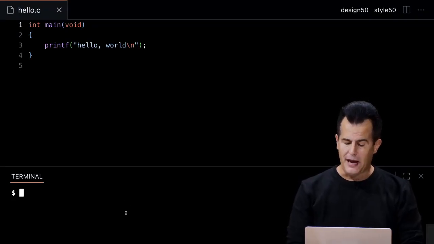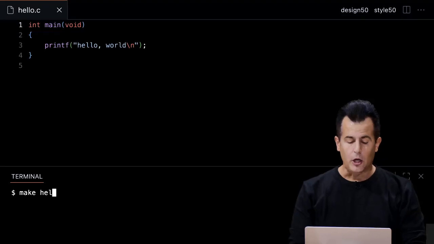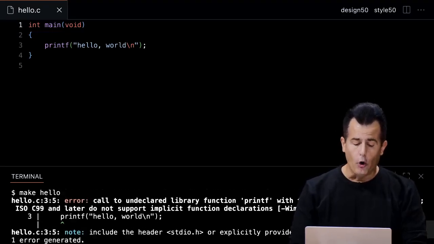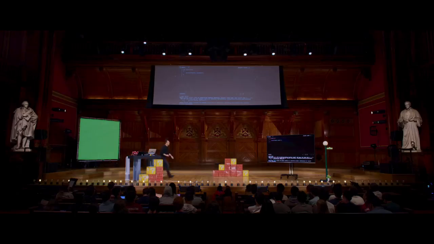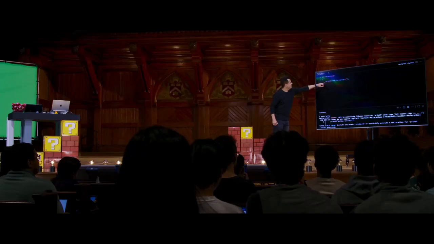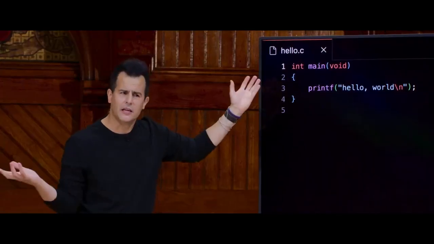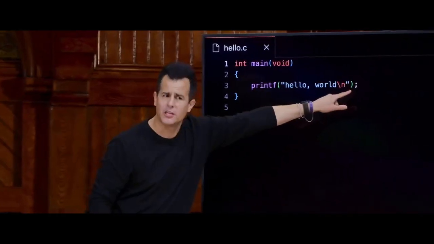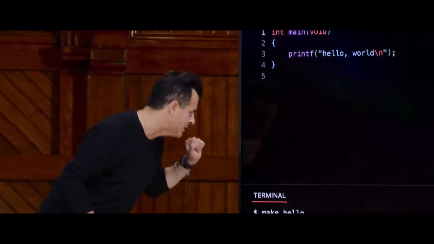Well, here, let me go back down to my terminal window. Let me do make hello again now. And I'm going to get a whole different error message instead. So now, the problem is still with hello.c. That makes sense. Line 3. OK, so somewhere in there, printf is suddenly the problem, even though the semicolon is back and the \n is back. So let's keep reading.